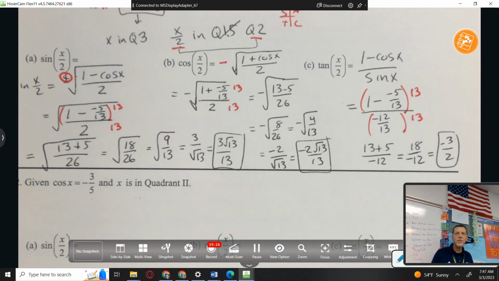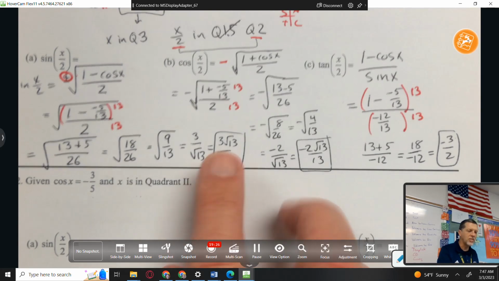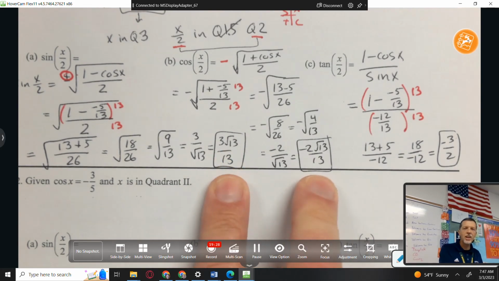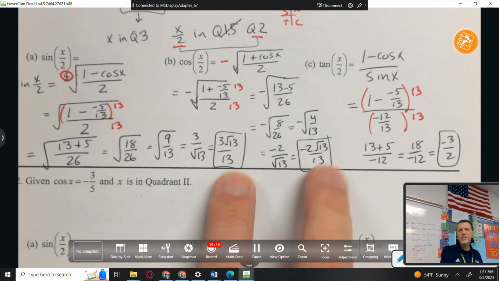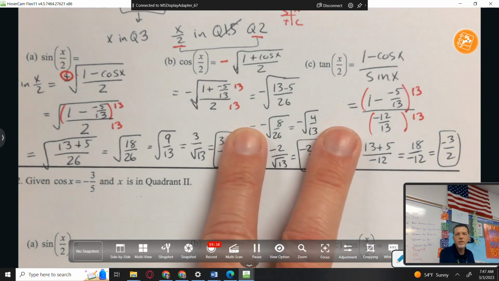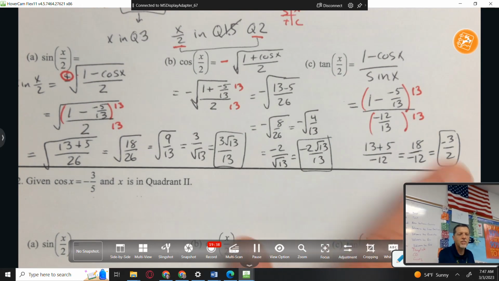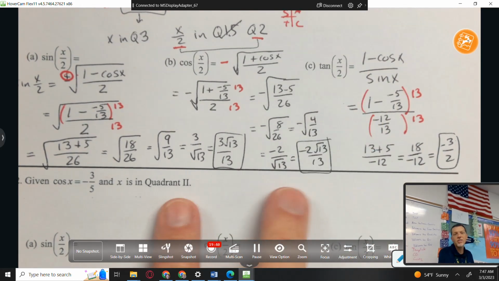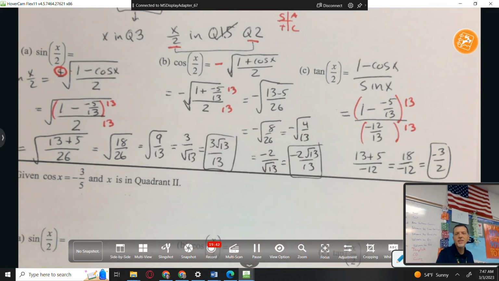And we didn't do it this way, but we could have. We could have just done sine over cosine. And that's a lot of stuff going on, but keep it, change it, flip it, a whole bunch of stuff cancels, and we'd have been left with negative 3/2. So I feel good about that answer, because I used the formula, but I could have just done sine over cosine and got the same thing.